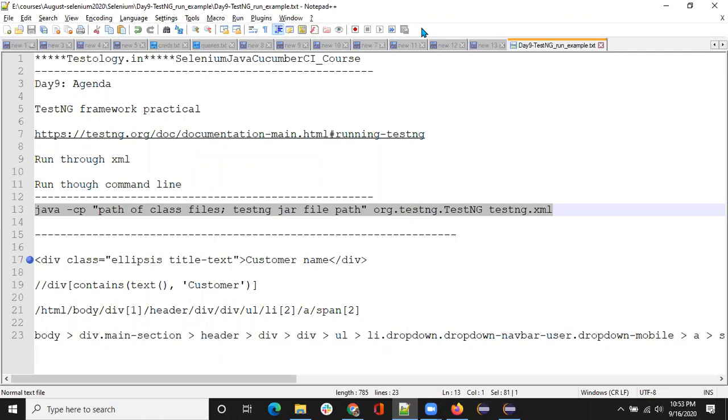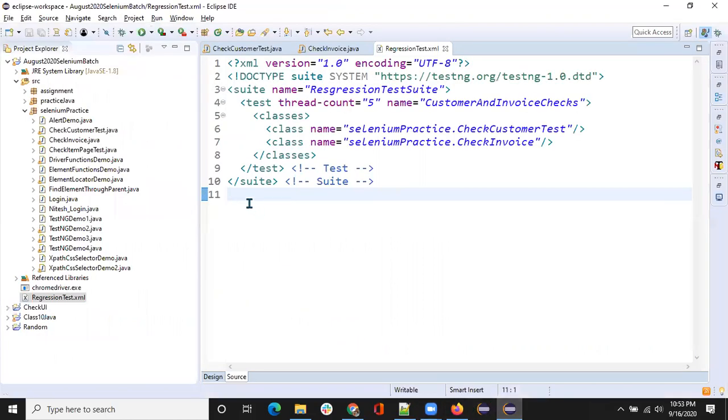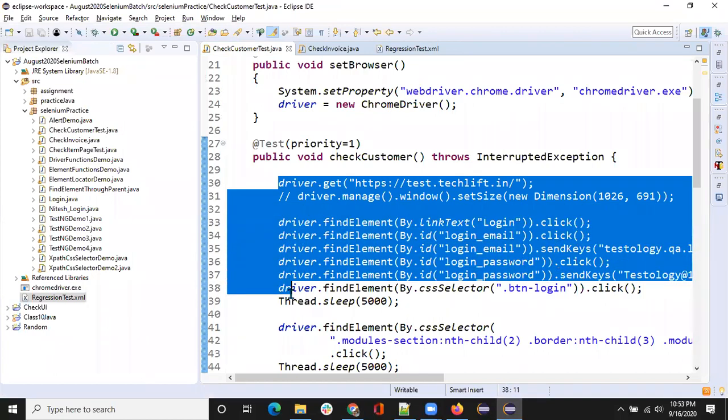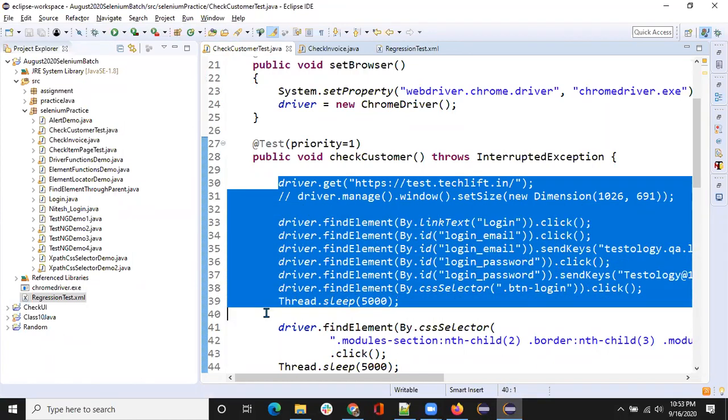Let me take some of the questions from the chat window. Somebody is asking, can we write the login function in another function and run it? Yes, yes. Whenever you see any code which is repetitive, you can copy it, let's say lines 30 to 39, which is related to logging in to the ERP system.